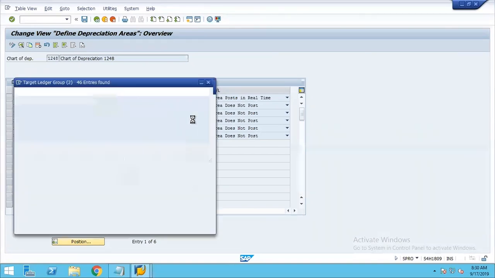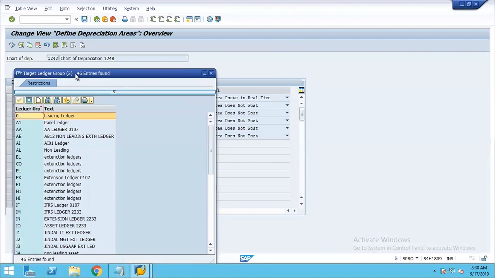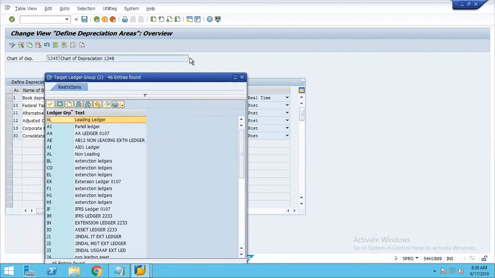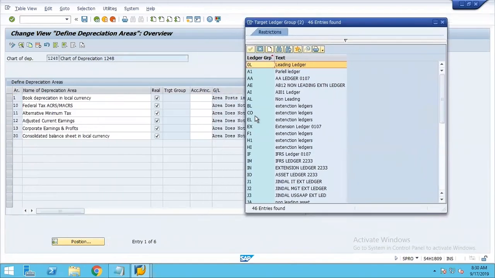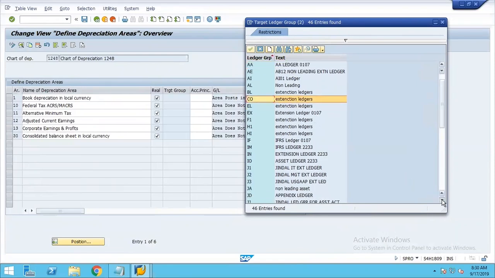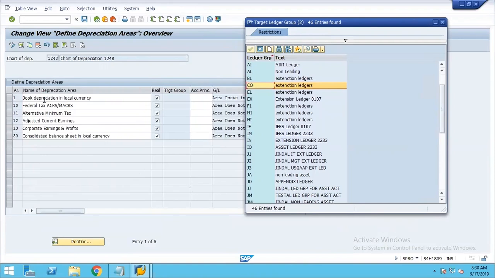We have different groups here, right? We have already discussed these points. You can select the relevant target groups. This is as per the leading ledger, this is as per the non-leading ledger, and you can maintain wherever you want to consider.